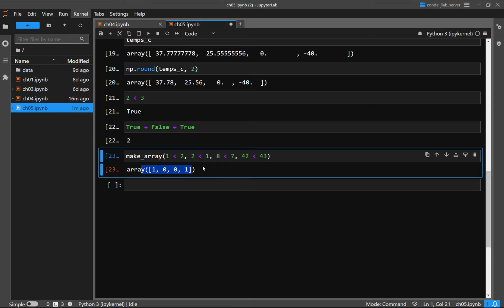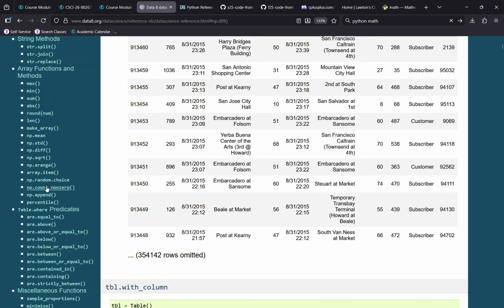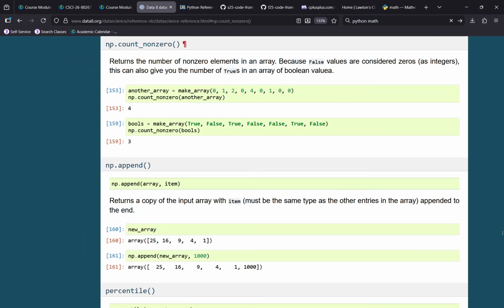All right. Because of that, sometimes you have an array of a bunch of comparisons, like I want to know how many of them were true, right? There is a very nice operation on arrays. It's called count non-zero, where it will give you back the number of elements of your array that were not 0. Usually it's going to be a bunch of trues and falses, but sometimes you'll have other values that just happen to sometimes be 0. You say count non-zero. It will give you how many times was it true. How many times was it non-zero? All right.